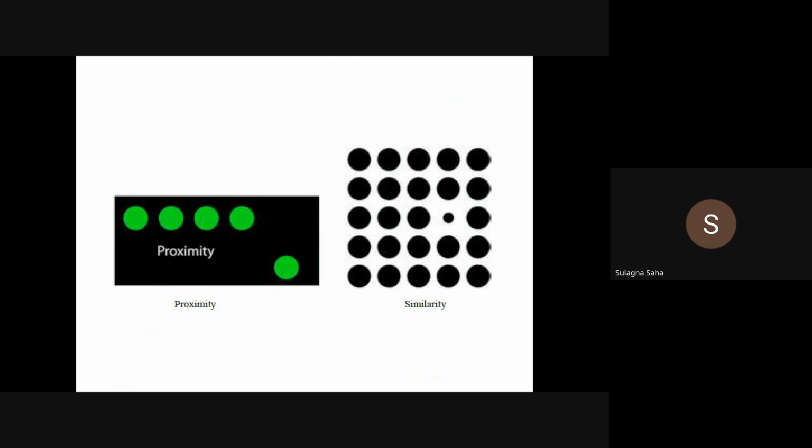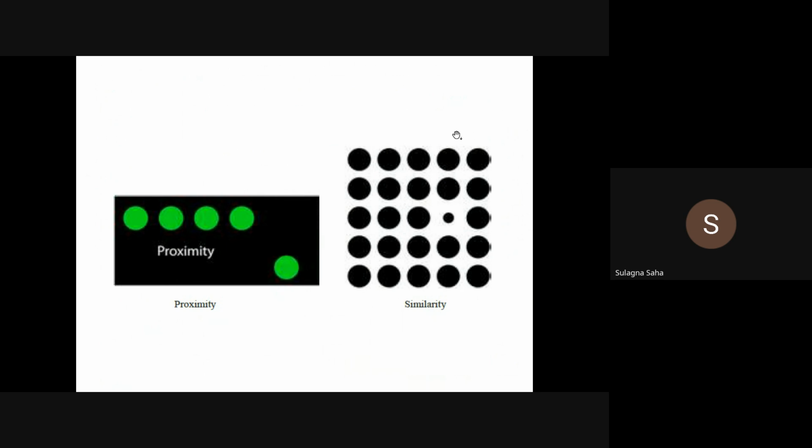The more visible the object, in terms of contrast, the likelier it is to be noticed. So in this case, if we try to look at this, the first thing that would come is because it is further away from the center of the composition.